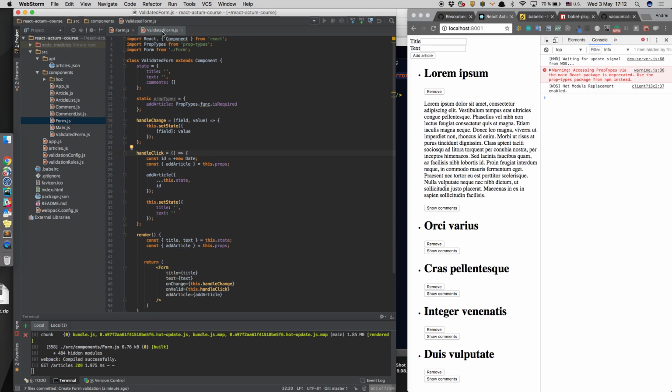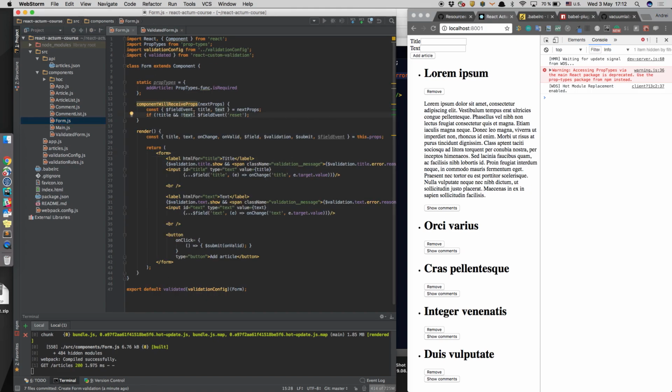Okay, maybe. Just a small question about the form. Is this a stateless component right now? Now the form is stateless. So should it be a function or a class? It could be a function. Could be or must be? Could be. Okay, because the component will receive props, this method, I don't know how to add it to a function.